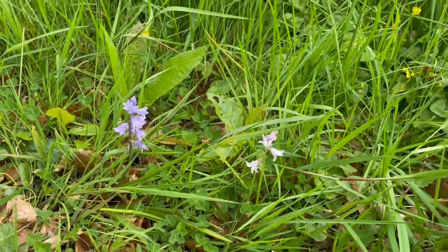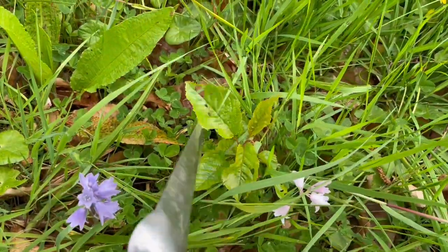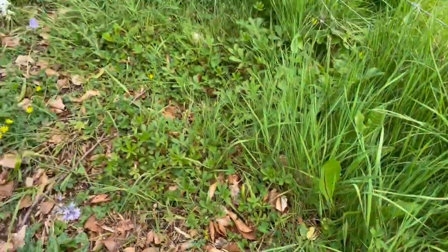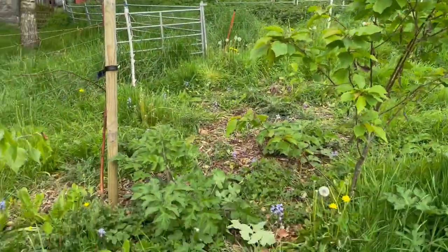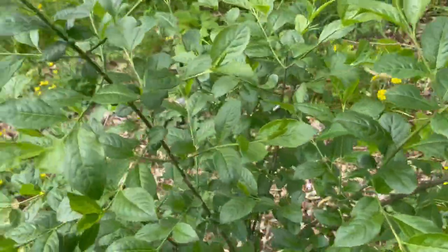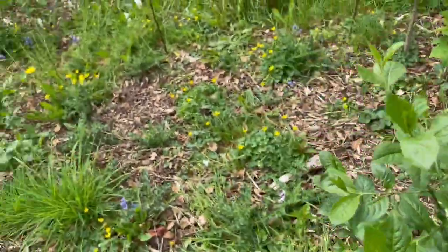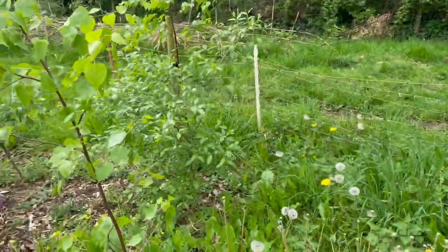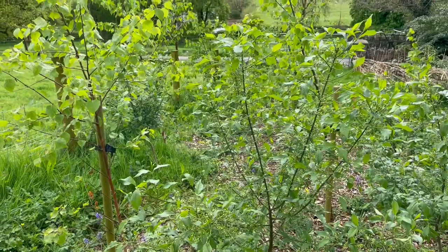Look at the bluebells — those are just planted this year. And that's a baby cherry tree right there, a cherry tree that planted itself, sown itself. I'll leave it for the time being, as long as it's not directly underneath the power cables — you never know what it might look like. This spindle, funnily enough, has very few flowers, which is interesting. Here's another cherry tree we sowed, and another silver birch. I've only got a few more stakes left to go.